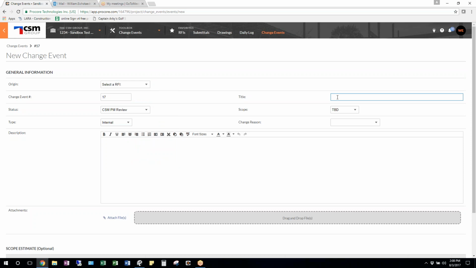I usually just use the main trade contractor package number. So if it's general trades, I would start it with 6.1, or if it was the plumbing, 22.2, electric, 26.1, then type in whatever the title is. So let's go 26.1, generator hookup.